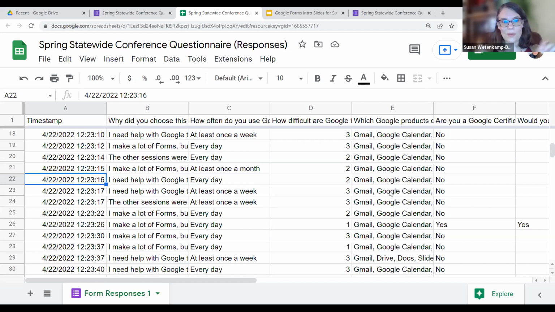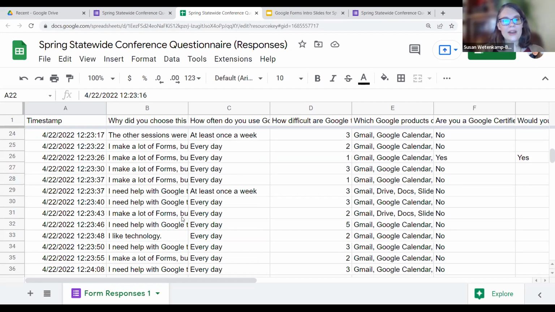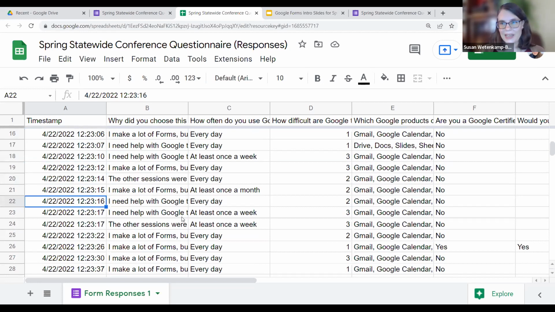And so we can go back and look at the timestamp and match up who did this form and match it up with this other task they were doing. And then of course you can also save these, download them as a spreadsheet, do any of the data manipulation you would do with a spreadsheet.